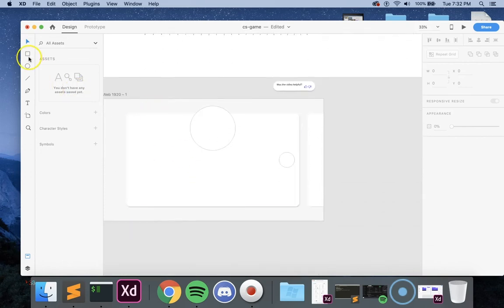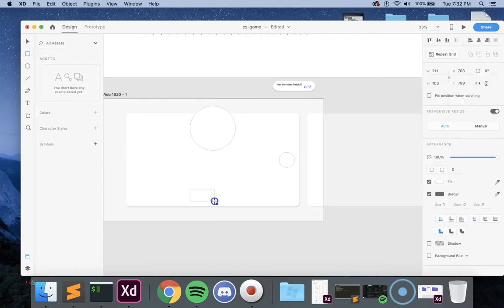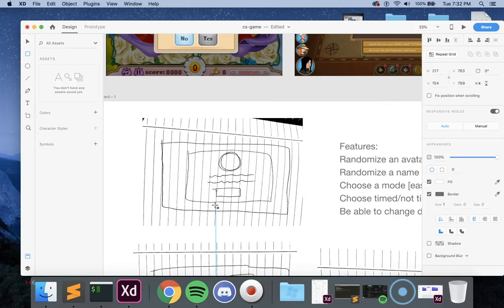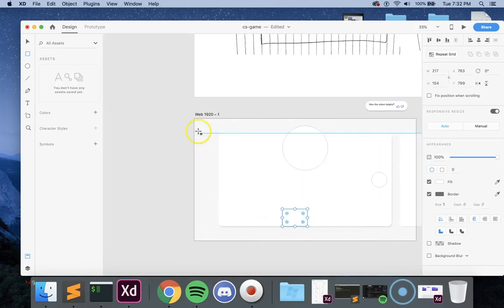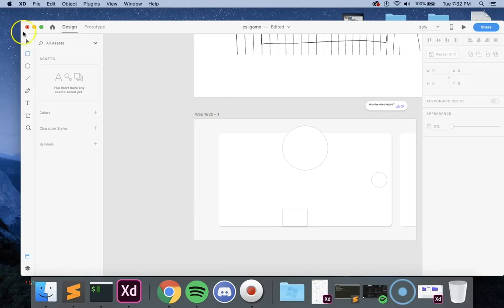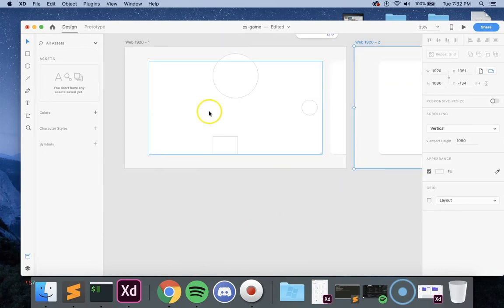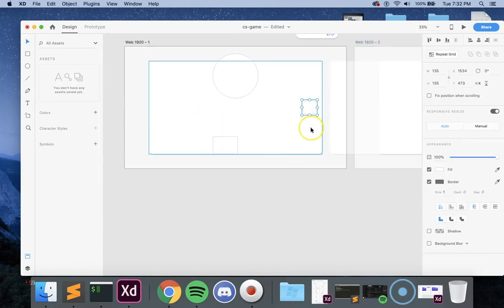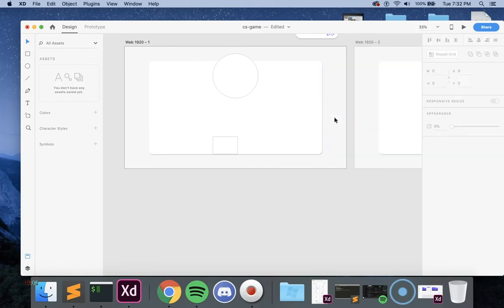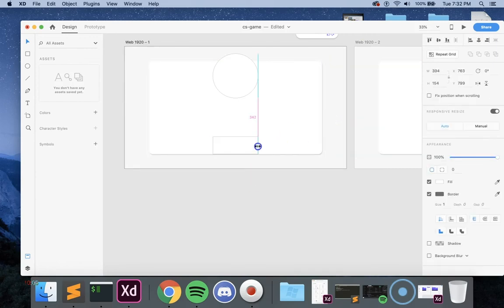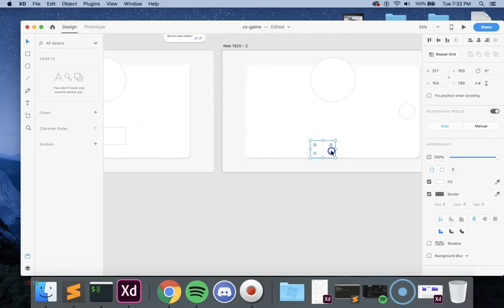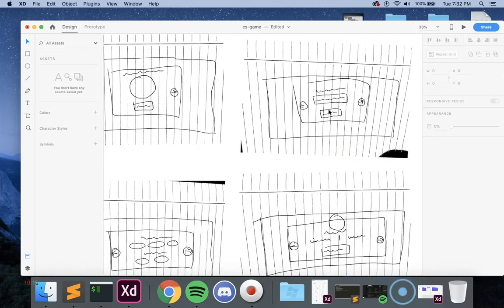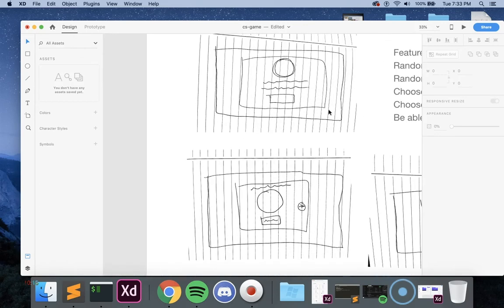So another thing I'm going to do is I want there to be a button for people to start. Actually, oh gosh, you know what? I got ahead of myself. So what I want to do here is, goodness me, I'll duplicate this and save this for another iteration, but for this one, this is the main screen, so I'm getting ahead of myself with this piece. So we're gonna act like this is the main screen here, and then once you get into this, you're gonna see this mode. So let's get rid of some of this here.